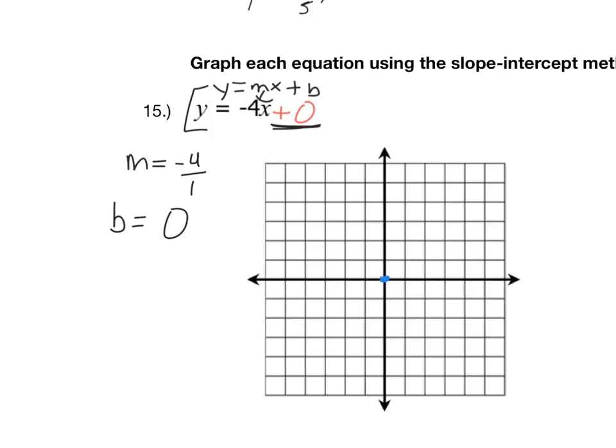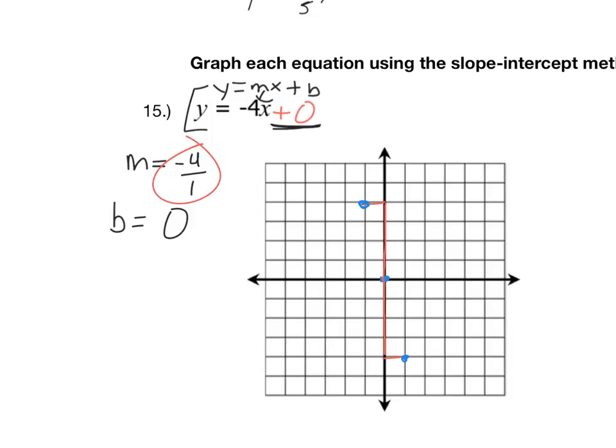All right, but you obviously need more than just one point to graph a line. That's where our slope comes in handy. So because our slope is negative 4/1, that means we're going to go down 4 to the right 1, and we get another point. We could also go the other way. Instead of going down 4 to the right 1, we could go up 4 and to the left 1. All right, and once you have 2 or 3 points on there, connect that with as straight of a line as possible. Not what I did.